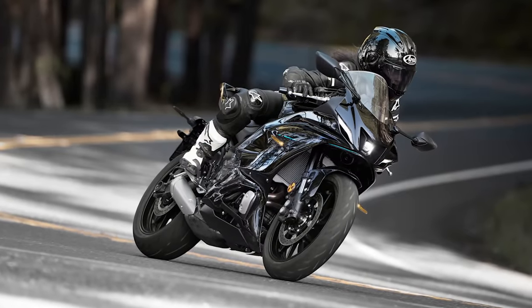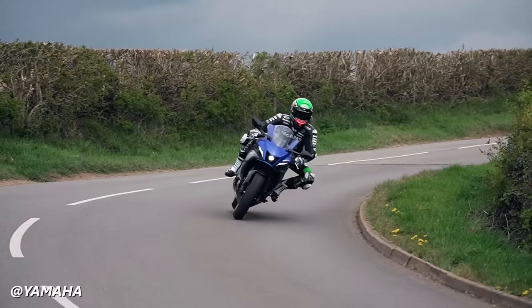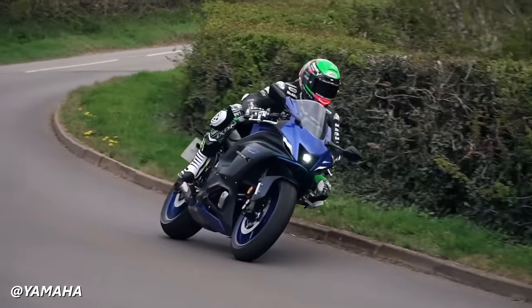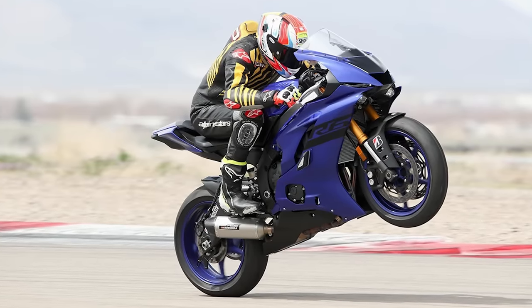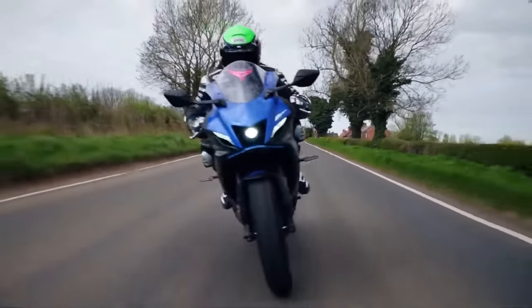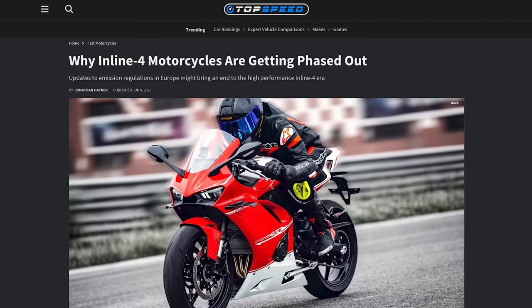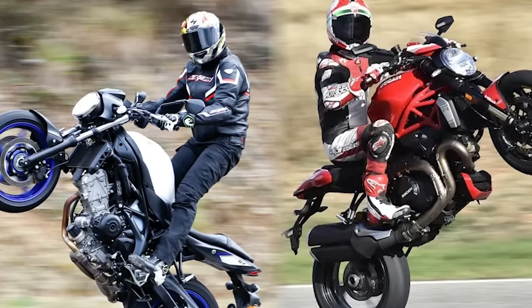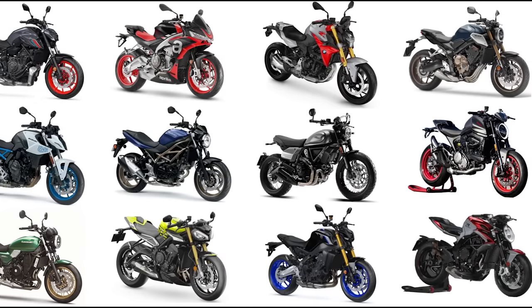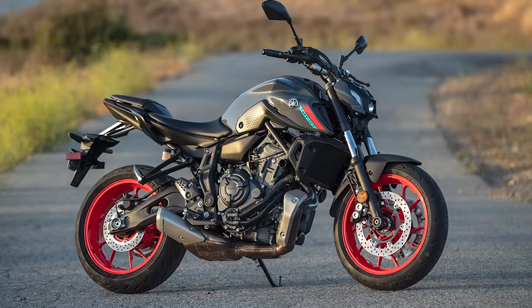The Yamaha R7 is a recent addition to Yamaha's lineup. Initially released for the 2022 model year, the R7 was designed to fill the truly street-oriented sport bike niche that few motorcycles have been able to satisfy. Middleweight sport bikes like the former R6 have waned in popularity as riders have begun to prioritize torquey twin-cylinder motorcycles for the street, and also as emission regulations have made producing four-cylinder engines kind of hard — a trend that began with the Ducati Monster and the Suzuki SV650 in the late 90s.